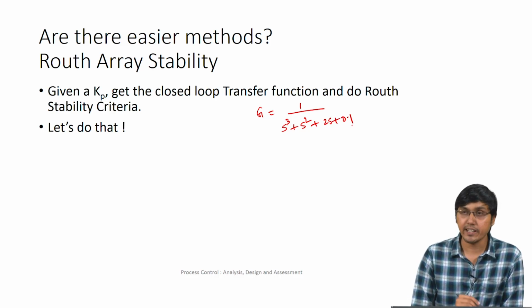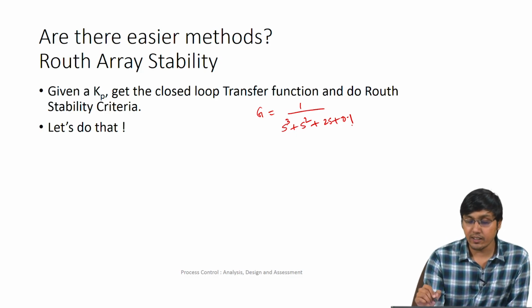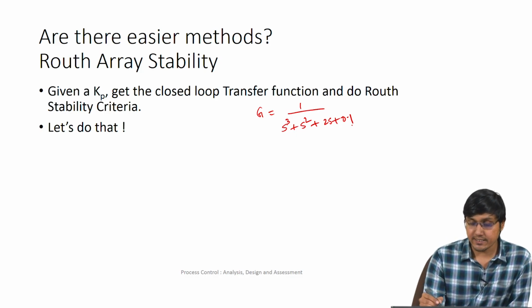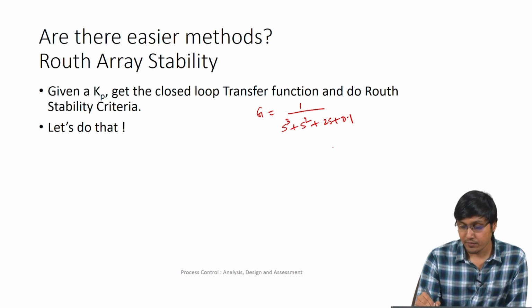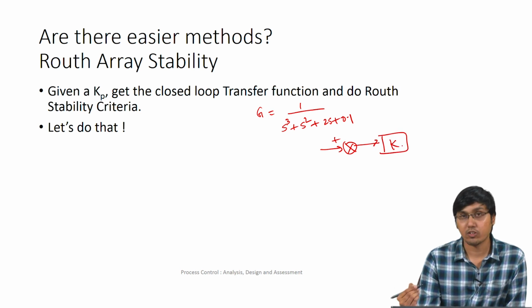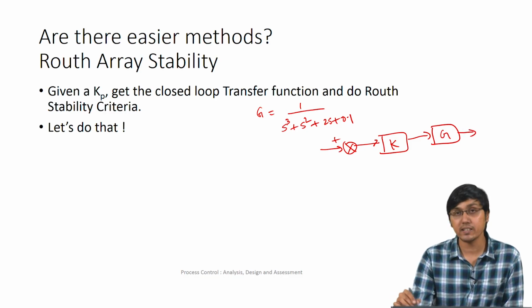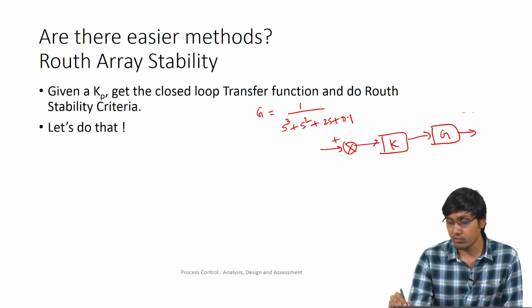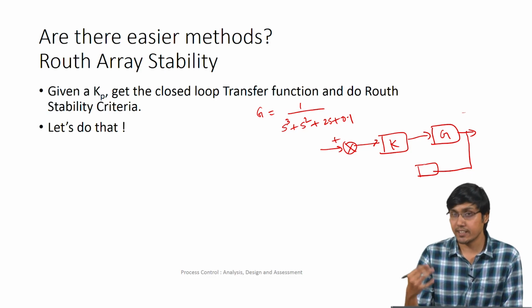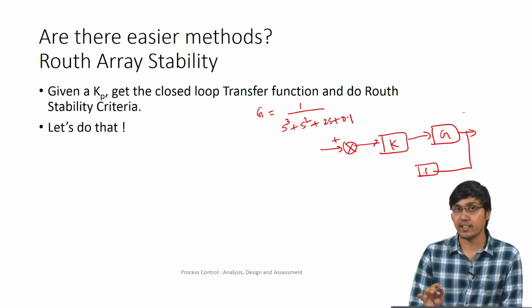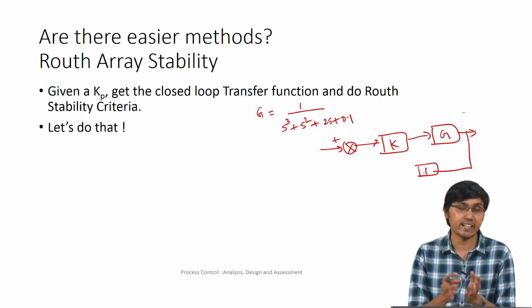So this is what we are going to take, and then here what we are going to do is take the control loop as we are giving a set point here, and then we are giving it to the controller, which is a P controller for now, and controller's output is given to the system, and then this is how the sensor is measuring the value of G of S here. So this is the sensor value, and let us take the sensor as a unity transfer function. The sensor is actually just measuring it, and it has no lag, etc.